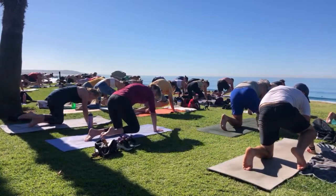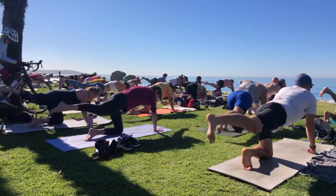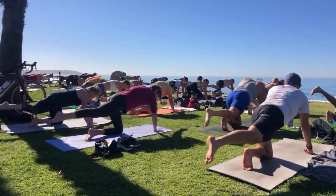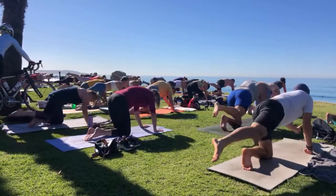Oh, you learn something new every day. One more, y'all. Inhale. Exhale, right knee, right elbow. Now extend it back, lift everything up, breathe in.